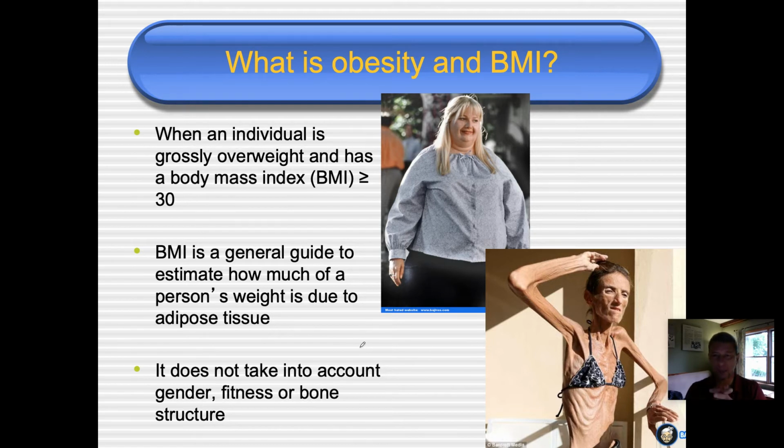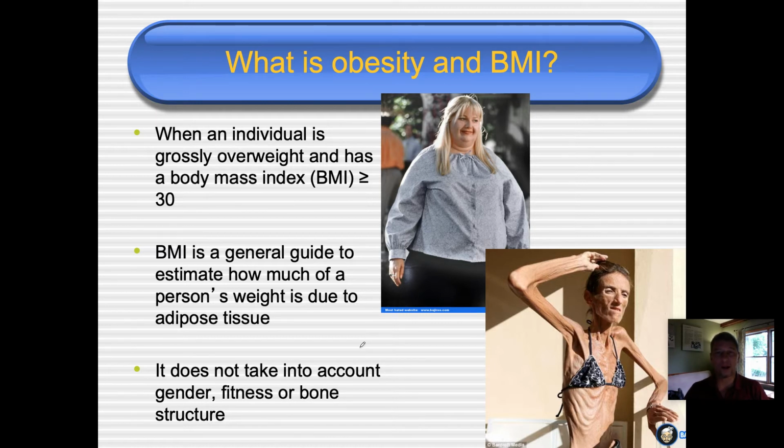For example, women tend to carry more fat than men. This is just a result of biology. Women store fatty tissue in their breasts, in their hips, and so on, much more easily than men do. Men tend to accumulate it in their belly, especially in middle age and older.